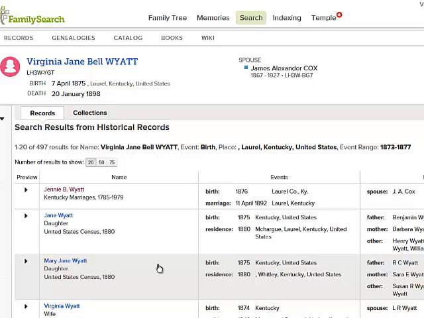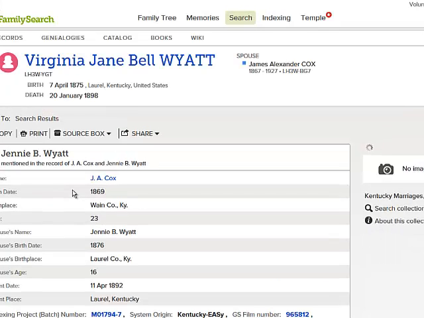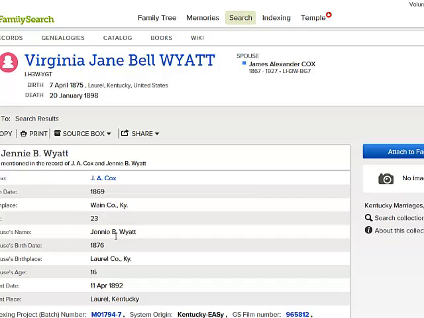However, when I did a search specifically for her, look what I found. J.A. Cox and a Jenny B. Wyatt. Well, that's them, but it's not Virginia, it's not Jane, it's not Bell, it's just a Cox and a Wyatt, but I know these are the right dates and everything, so I can attach these.